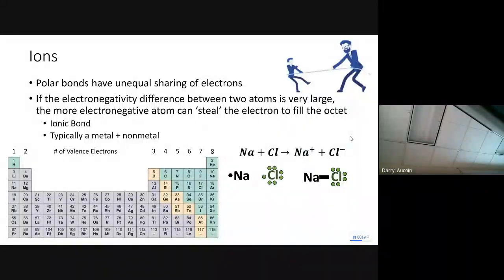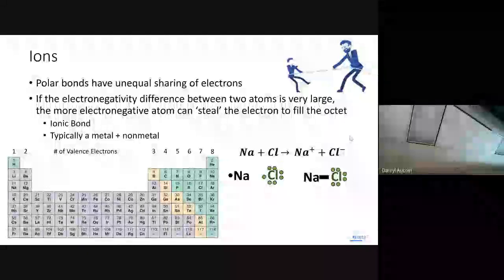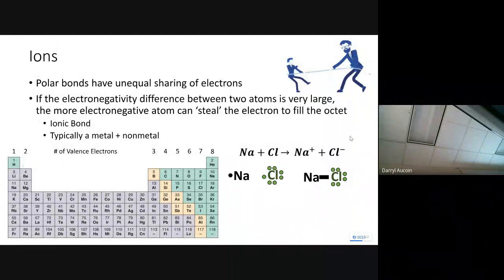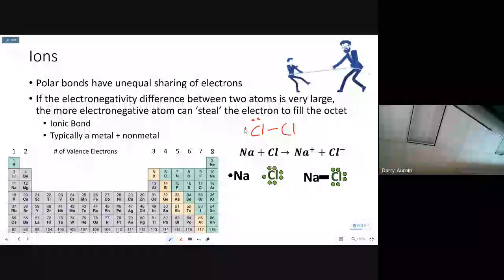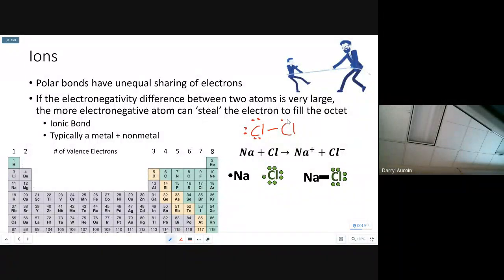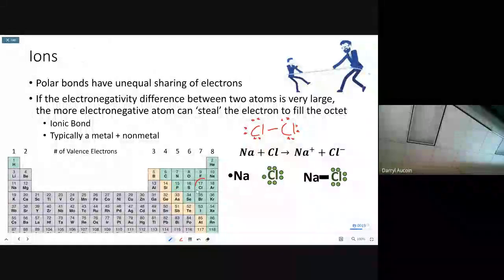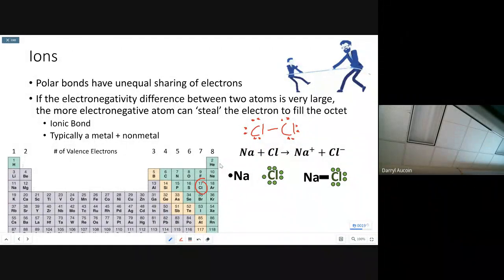So for something like this sodium and this chlorine here, before we had shown things like 2 chlorines going along and forming a dot and sharing electrons. Like here, we'll just draw it again. So we got these 2 chlorines. They're sharing electrons between the 2 of them. And the thing about that, though, is that's 2 atoms, those green atoms over here.